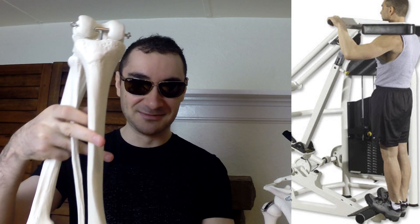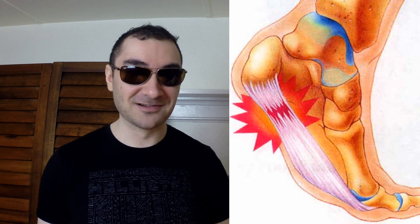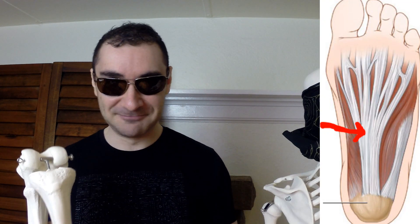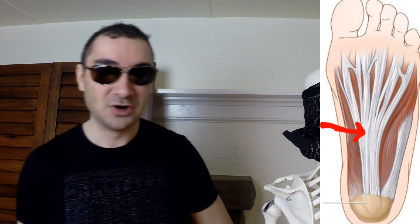So what I think is going on: when he's doing the calf raise — I'm assuming he's standing — he has his whole body weight on his feet, he has additional weight perhaps on his shoulders, and he's bringing his foot up towards him when doing the calf raise. That's a lot of stress on your plantar fascia. I think this could be early stage plantar fasciitis. It feels like tendon pain because it goes pretty much all the way up your foot. And even if he's sitting, that's still a lot of weight in your feet with all that weight and you're bringing your foot up towards you — it's going to cause issues.